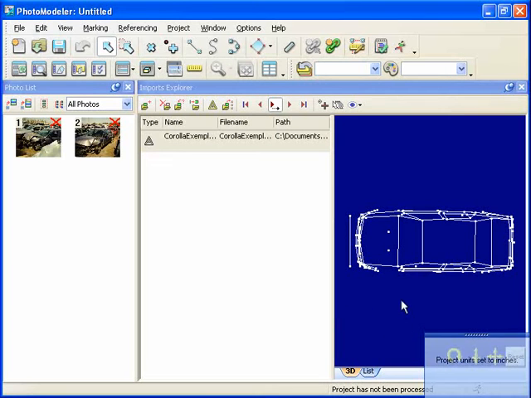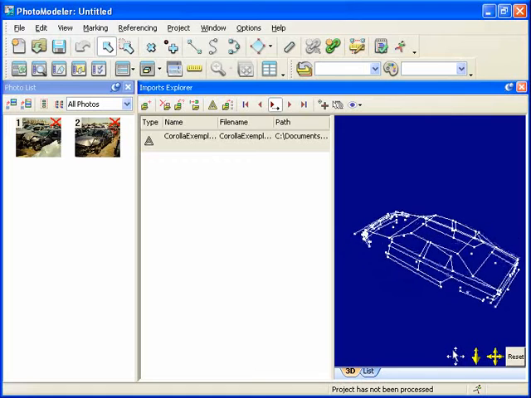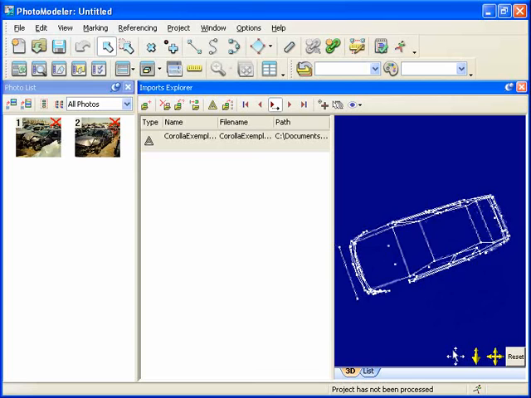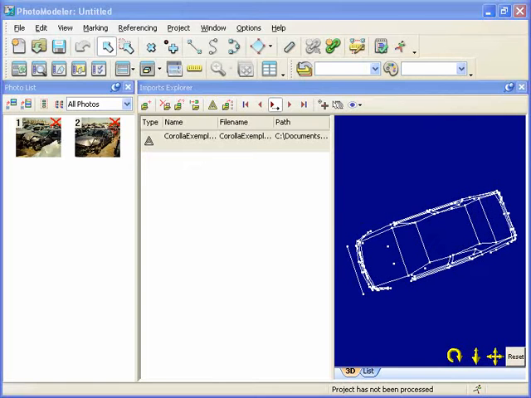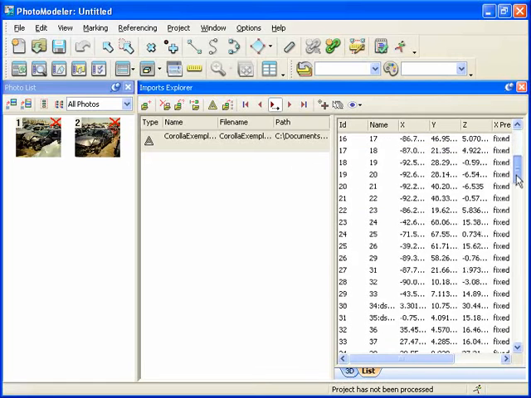You can see that we have a fairly detailed model of the undamaged exemplar Toyota Corolla. This model actually contains more detail than is normally required for a control point project, but this detail will help demonstrate aspects of this project later in this tutorial. We click the List View tab. If we scroll the list, we see that all the points have ID numbers.